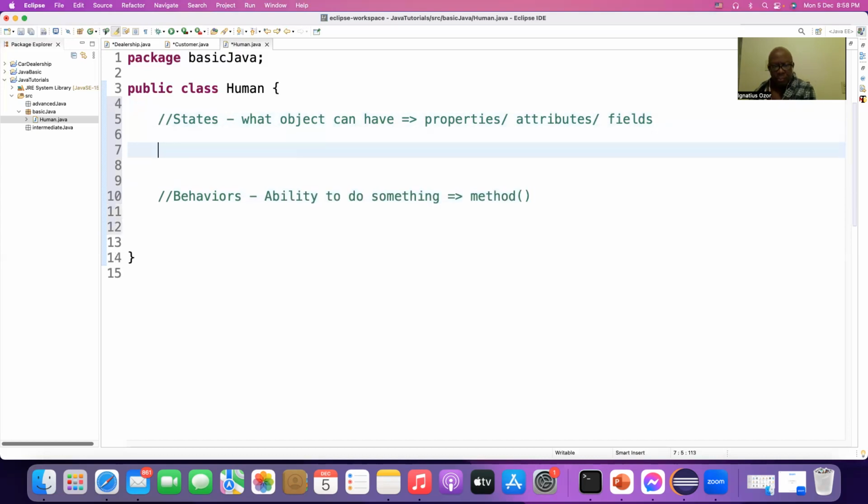Now states. String and name of the variable is name. Say for example, what I have done is I create a variable. Okay, I create a variable.